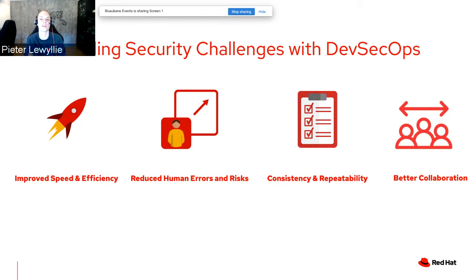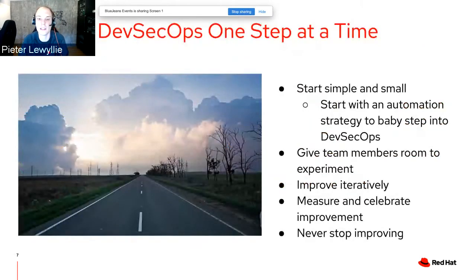These are the challenges that DevSecOps allows IT and security teams to tackle. You will see throughout the presentation how we can improve the speed, reduce human errors, have a consistent and repeatable environment, and also cut down on the silos and enable better collaboration between your different teams, dev, and so on. It can be a little bit overwhelming, so we can't tell you that DevSecOps is easy, but we will tell you that each individual step can be. So as long as you take steps, you learn to walk and then to run.